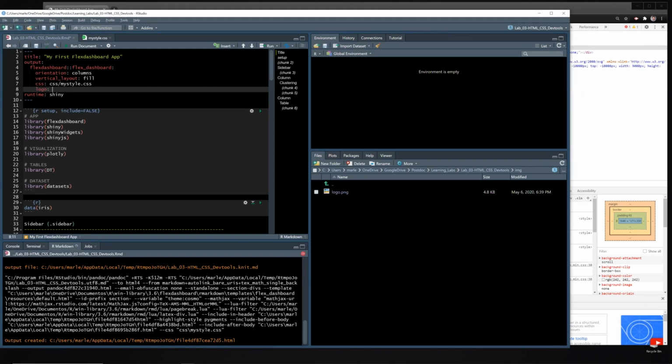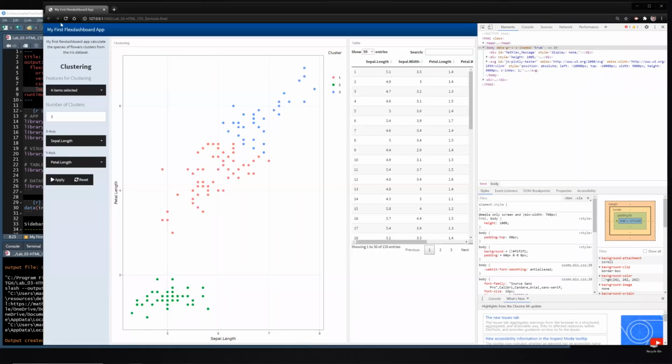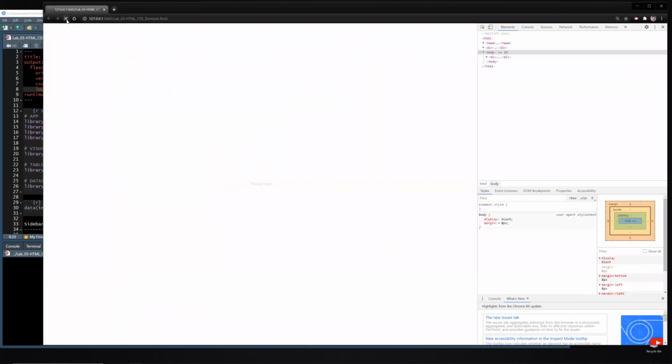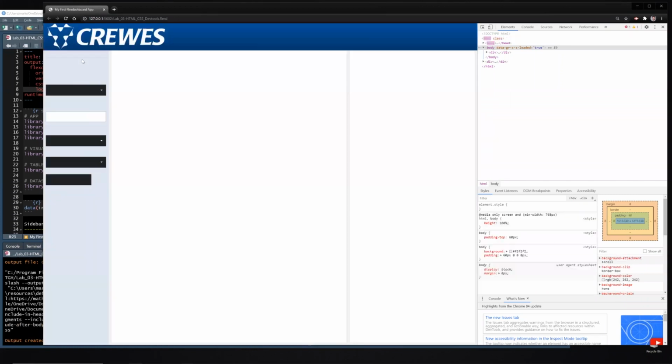So it's going to be image slash logo dot png. If we do that, and then refresh our web page, we should have our logo included here on the top left of our app. So it's running, and here it is.